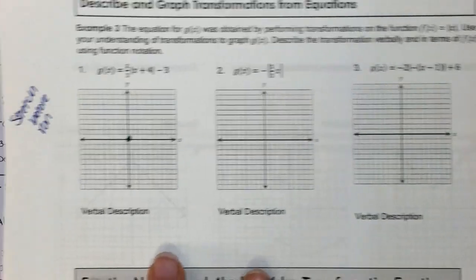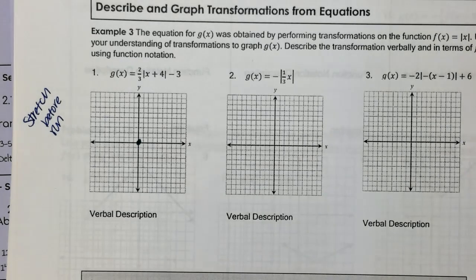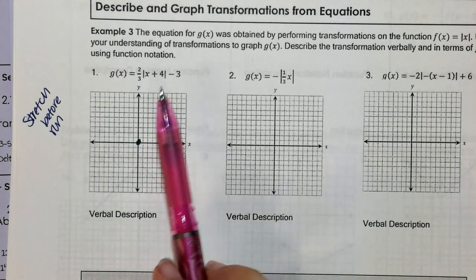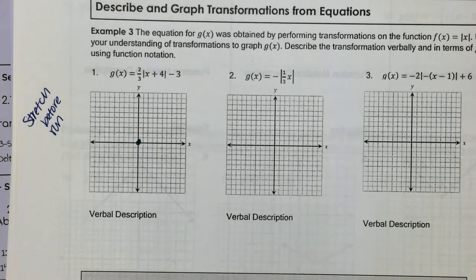So before we do any type of translations, going up, down, left, or right, doing reflections, we have to think about our stretches. So I'm going to use a pencil or my erasable pen, because this will be a work in progress. Especially when you're graphing them with multiple transformations, I highly suggest using a pen or pencil.